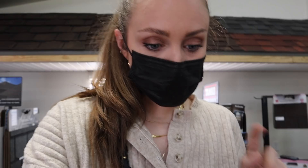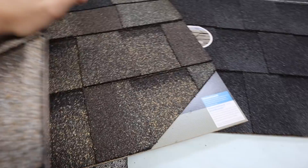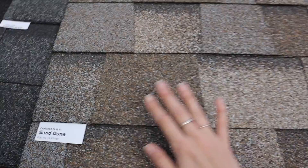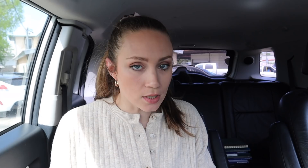Here is charcoal — the dark option. A couple of comments mentioned that a dark roof heats up the house, and my mom looked it up: it's eight degrees hotter. Eight degrees isn't bad though, especially if it's insulated properly. This one is weathered wood — it's got a lot more warmth to it and it's used a lot so it'll be easy to get. I was also looking at sand dune — it has some softness, but it looks a bit busy, so I don't think I'm into that even though I like the shade.